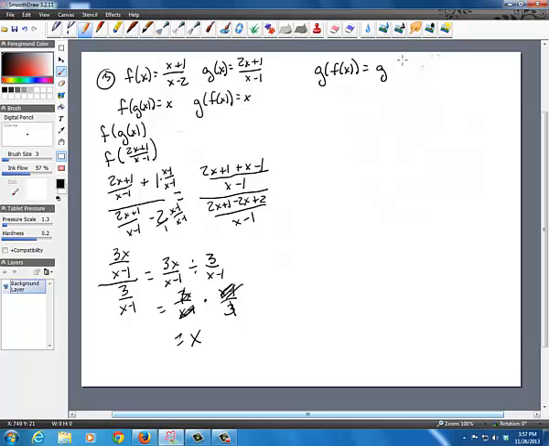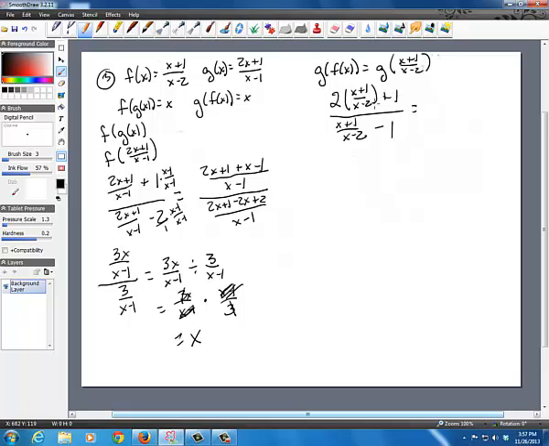Well, f of x is x plus 1 over x minus 2. And that means I have to put all of this in place of the x into the g function, which is 2 times x plus 1 over x minus 2, plus 1 is on top. And on the bottom, in place of the x, I'm going to put x plus 1 over x minus 2. This is all into the g function. Now I'm going to take away 1.